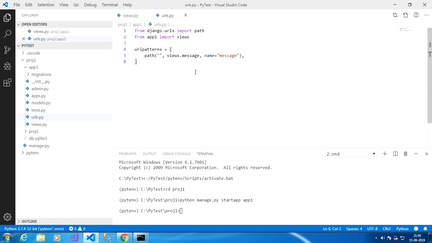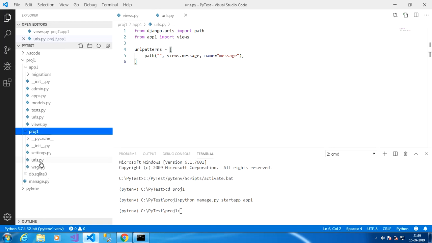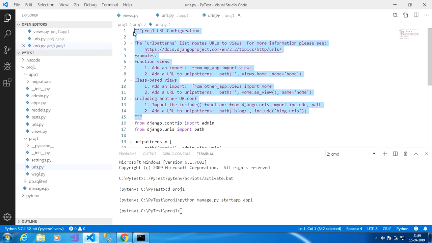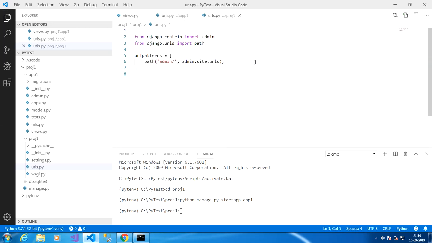Now we need to link this with the main URL. The main URL we can find here in the project. Let's delete the comments here, and we need to include the new URL path.